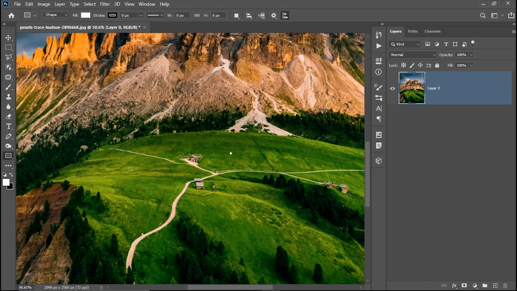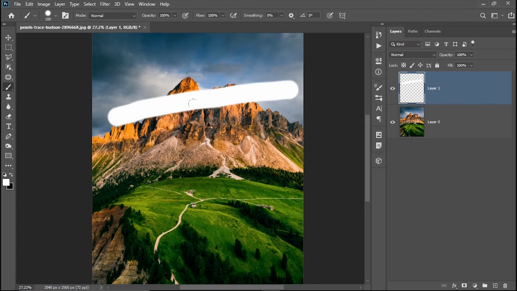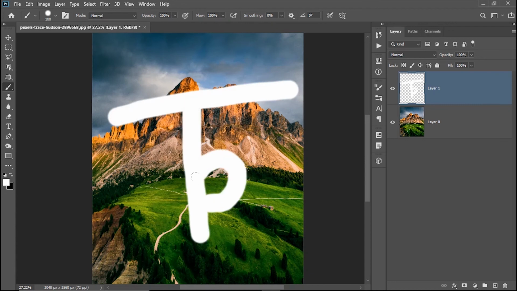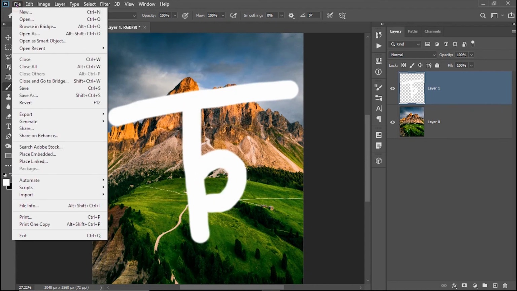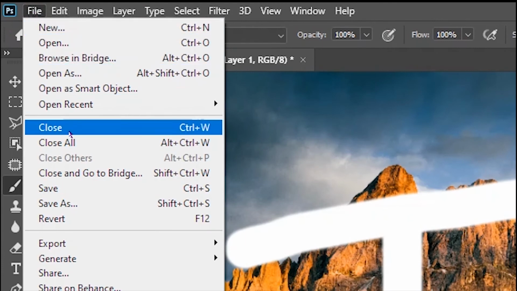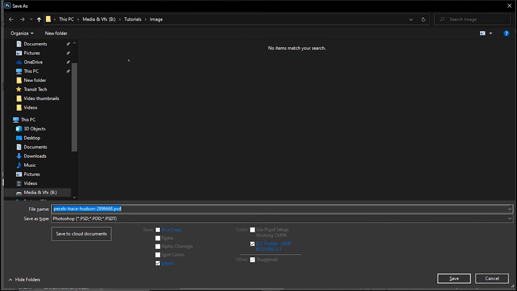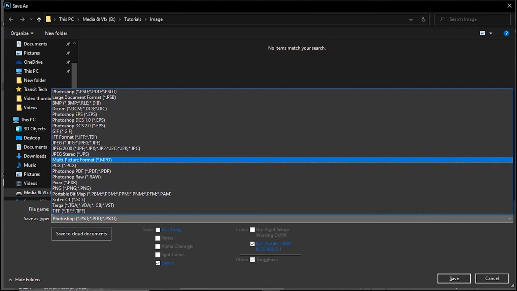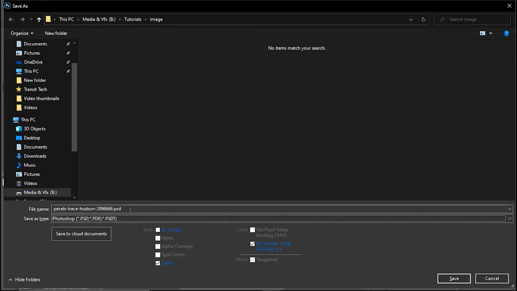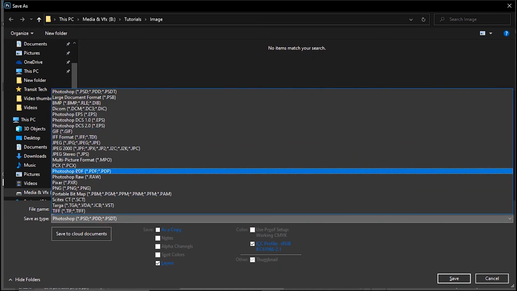Okay, so now if you did some editing just like this and you want to save this, then what you have to do is go to the File menu, then Save or Save As, then choose the directory and the file name. I don't want to rename it over here. Choose the format of your choice and it will show the images with the same format inside your chosen folder.